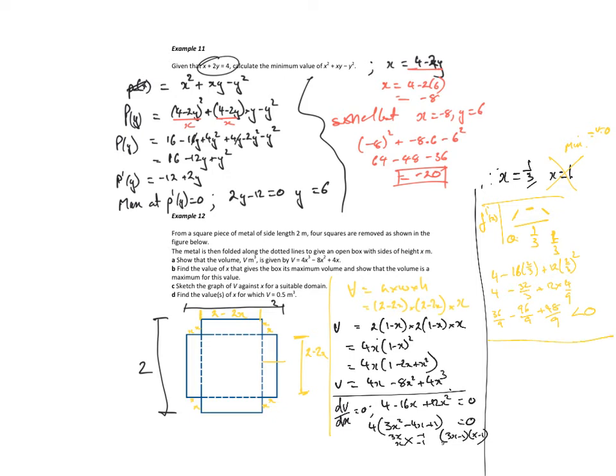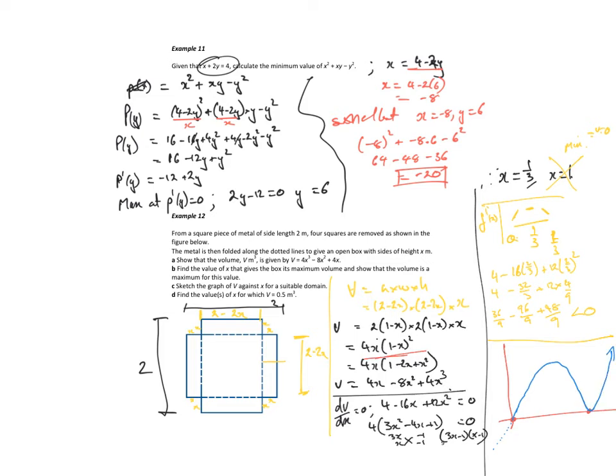Running out of room, I'm going to sketch the graph. I'm going to go back to my factored form first, which is here, because that tells me I've got an intercept at 0, and I've got actually a turning point at 1, remember? So that's my x-intercept. Because it's a repeated factor, it's also a turning point. It's a negative cubic graph, is it? No, it's not, it's a positive cubic. So my graph doesn't exist until I get to positive x. It goes up, goes down, and then it looks like that.